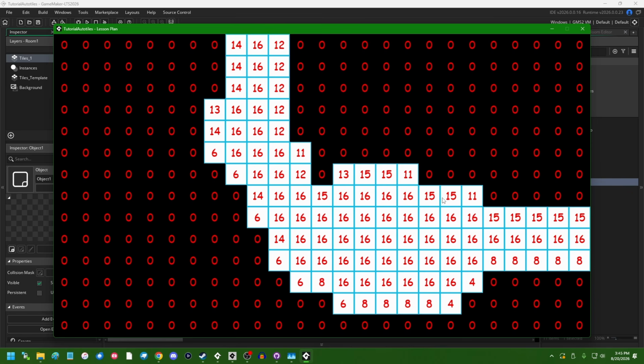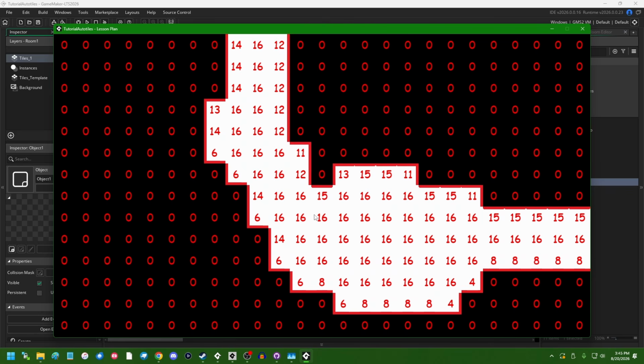So, in the first video on Autotiles in Game Maker that I made, we set up a very simple 16-tile autotile system, which is going to iterate over a grid of basically tile states, on or off booleans. And for each tile in the tile map, it's going to check the state of each of its neighbors to the immediate north, south, east, or west, and it's going to use that information to figure out which tile index each individual tile should actually have.